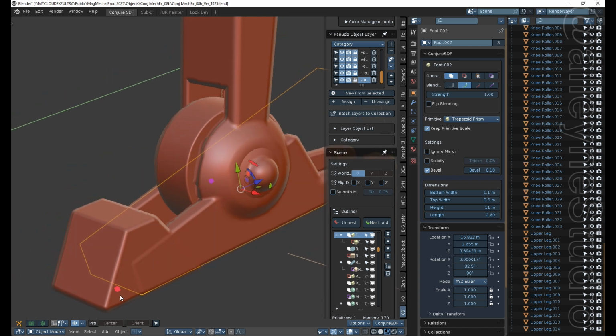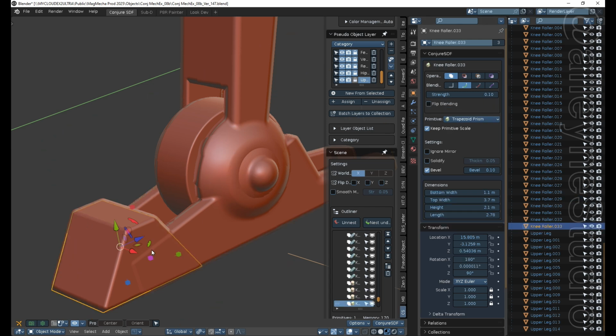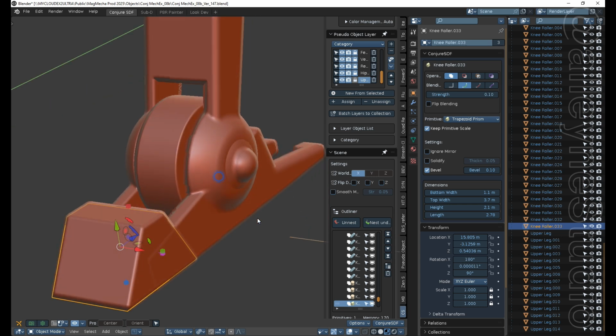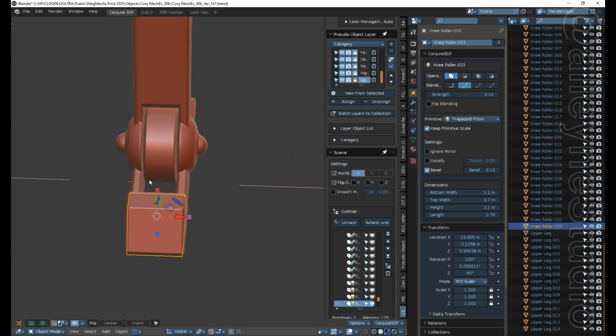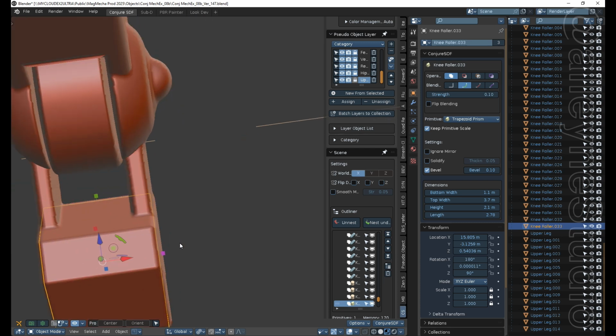I'll go with that. Yeah, that subtle stuff won't show up, but I would like it to be a little bit cleaner, without me having to cut the side of it. May have to cut the side of it.